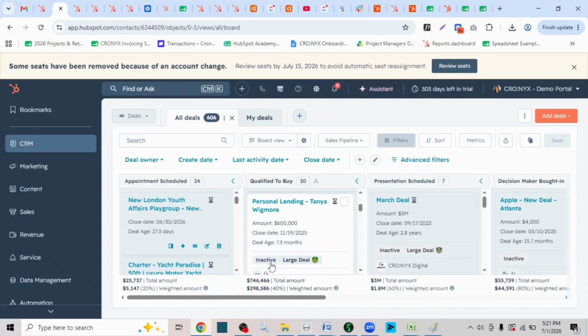What I could do is create a workflow that says any deal that has the inactive deal tag, create a task for deal owners to follow up with that deal. This way, deal tags are not only visual representations, they're actionable. I can ensure that the sales team are following up with inactive leads, so we can be proactive and move the deals along the pipeline.